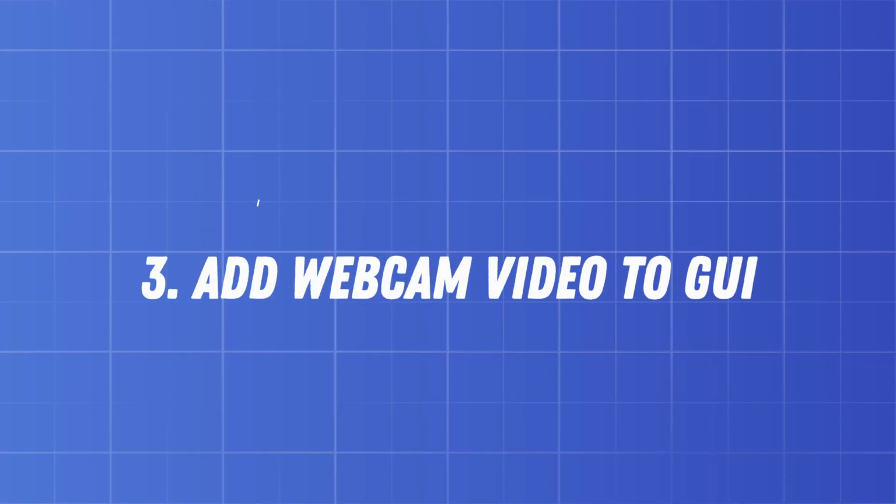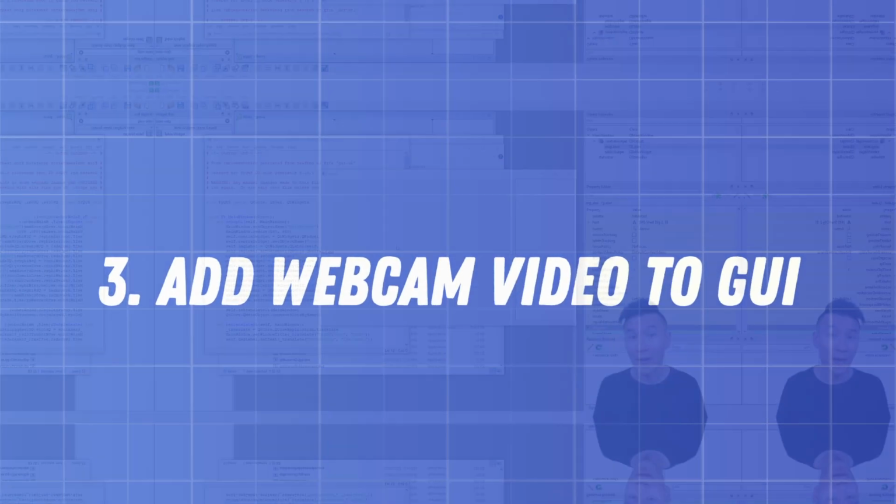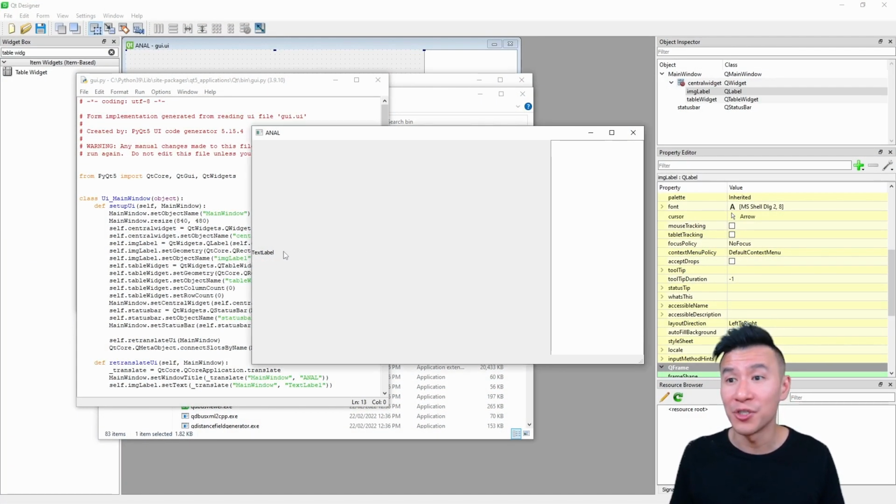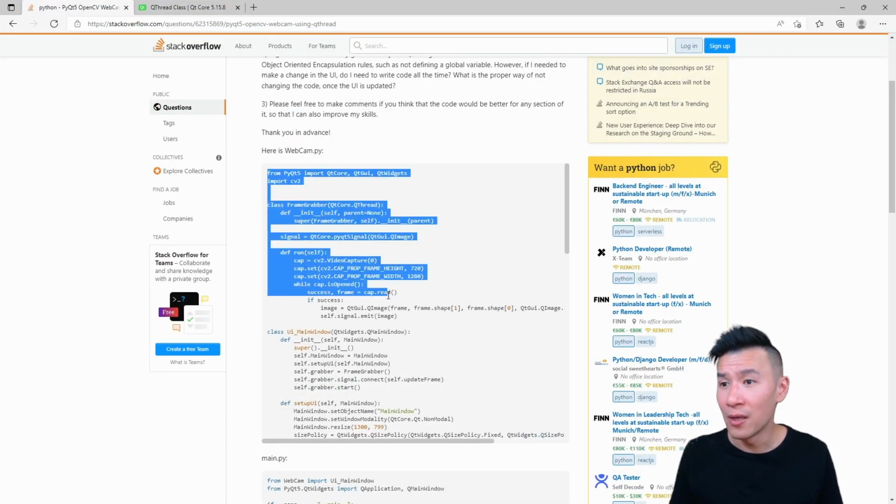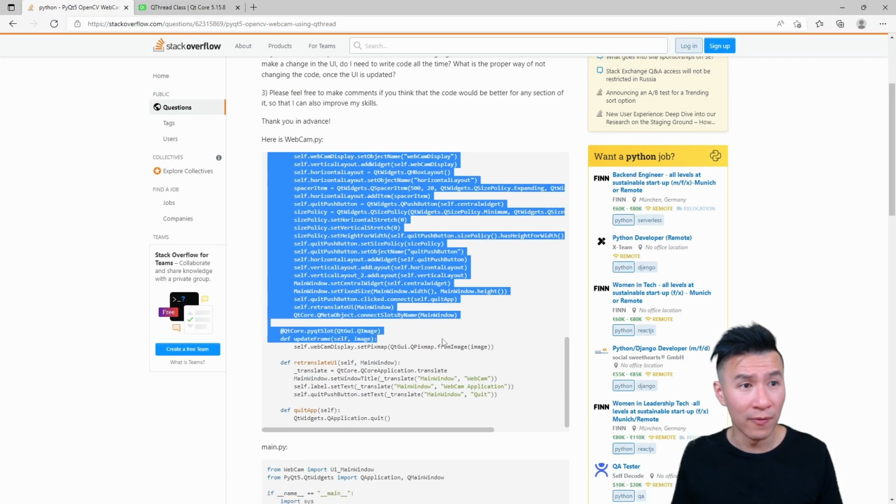The next step is to add an OpenCV webcam into our app, specifically into IMG label. Now, I'm going to be straight with you here. I copied someone else's code for this because I hate GUI programming and integrating stuff with GUIs. It's boring, it's tedious, and I'd rather get hit by Mike Tyson than do GUIs. I mean, I'd probably die, but at least I won't have to code GUIs ever again, right?